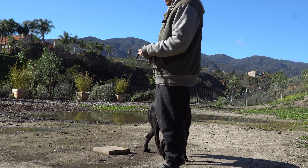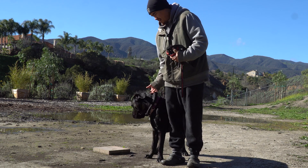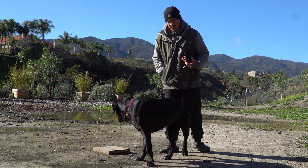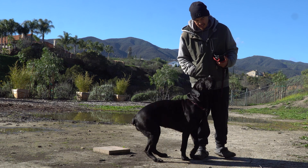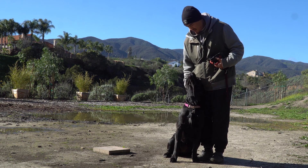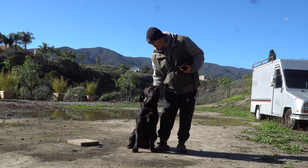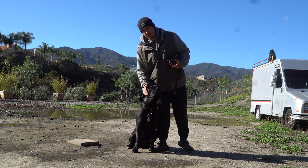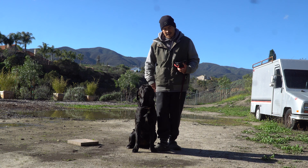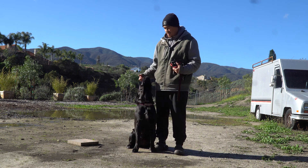Been working with it in the house, and now we're doing the outside. I'm putting it on for maybe a minute and then taking it off, just to get her familiar with it. The reason why I'm conditioning her to the muzzle is because sometimes I want to take her out in public.